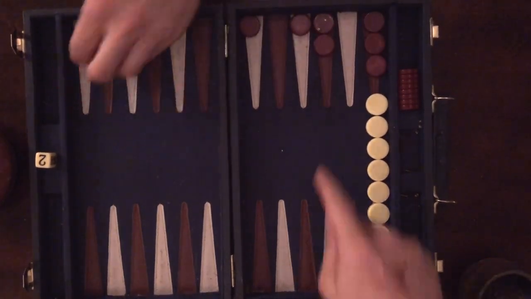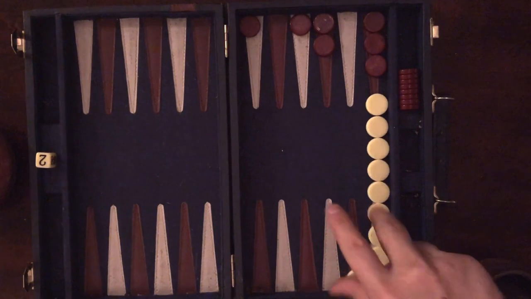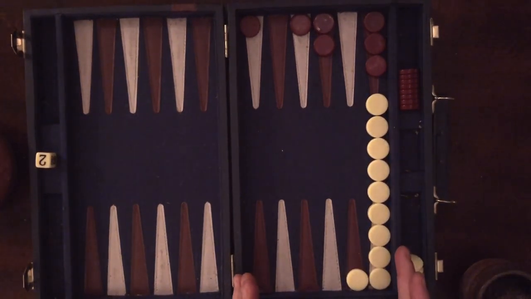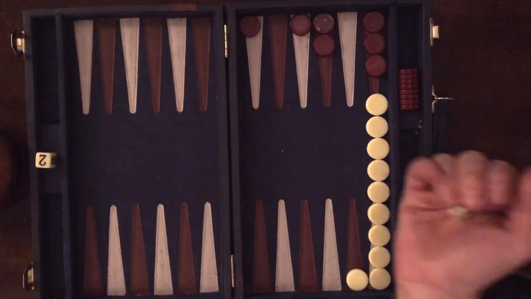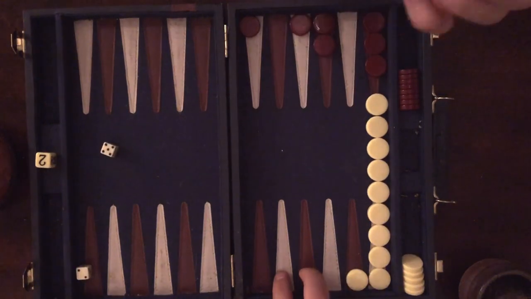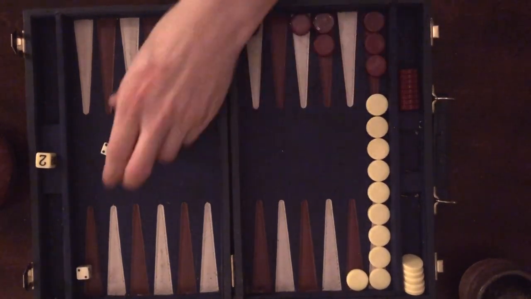Oh, so since we got all of our pieces all the way around and we're in this home quadrant, once you get all your pieces in there, you can start rolling your dice and taking them off. And then the first person to remove all of their chips wins. I get nothing. No four, no five.